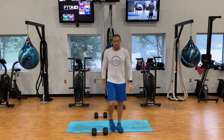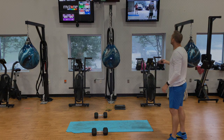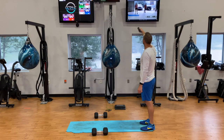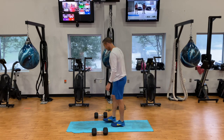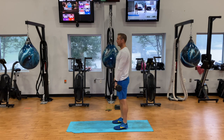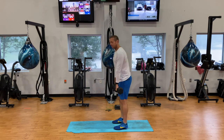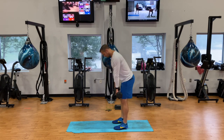All right, so go ahead and grab your weight. We'll start this clock over here. So we're going in 10 seconds here. We're starting off with our deadlifts. And go. So we're not flying through our deadlifts. We're taking our time. 2 seconds down. We have 150 deadlifts. If you go too fast, your back's gonna tighten up on you. And then tomorrow you're going to be cussing me out.